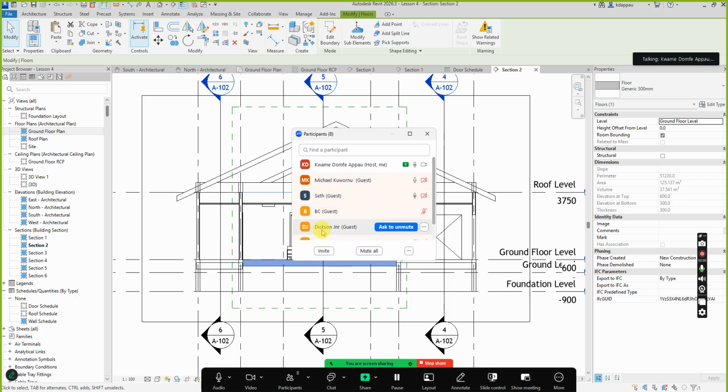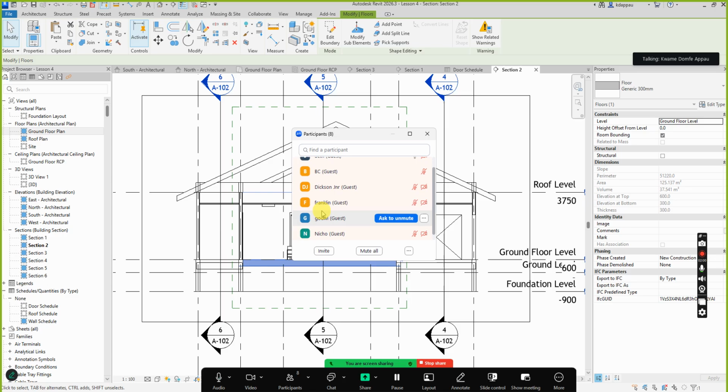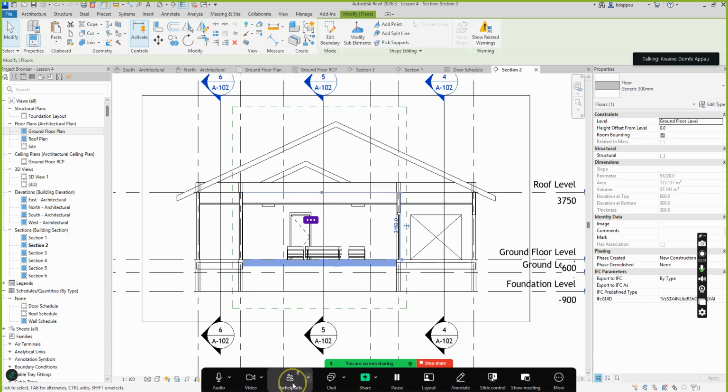So it's a good point to stop. When we meet tomorrow, we will look at how you can edit components, how you can edit walls, how you can edit columns, how you can edit ducts, how you can edit pipes, so that they will mimic real world situations. If there's no further question, I think it's a good point to stop for the day.